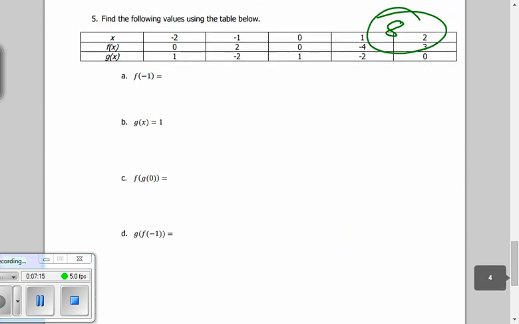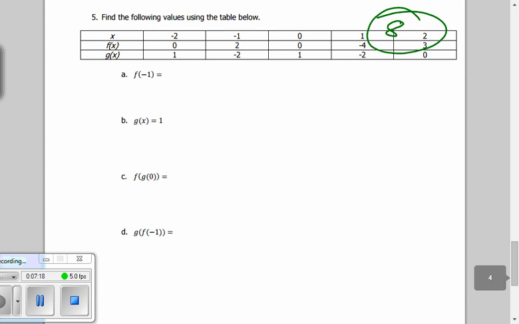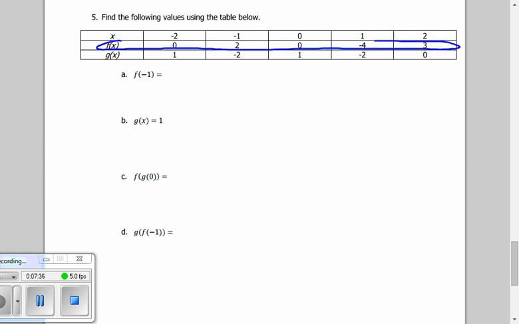Let's move on to this kind. Tables. These are easy. Honestly, you will dream for this kind of problem on the final. This is a piece of cake. There's plenty of hard questions. These are easy. Enjoy them. Okay. F of negative 1. So I just got to find where f function is. Apparently that's this row of negative 1. Apparently that's this row. And where do they overlap? 2. It just must be 2.